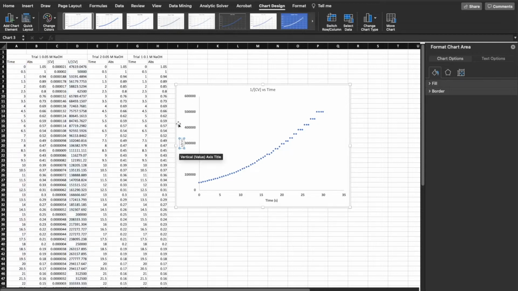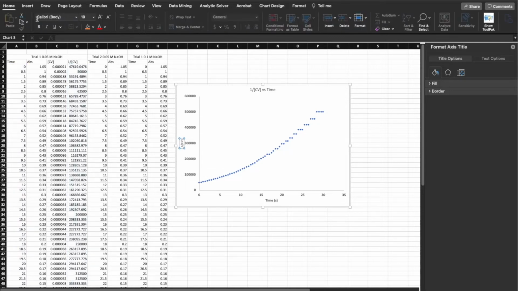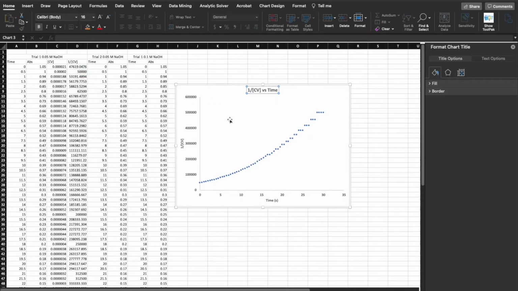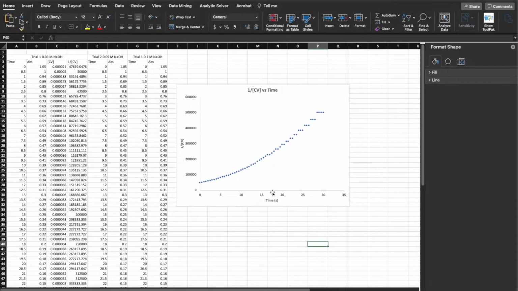Again, it's a little hard to see, so I'm going to make it bold and make the font 12 for that title. Right, there we go. Now we can see that. And then the other thing I'll do too is I'll make the title of the entire graph a little bit bigger as well, bold it. And since it's the title of the whole graph, like that. I like it when students have their graphs looking all consistent too.